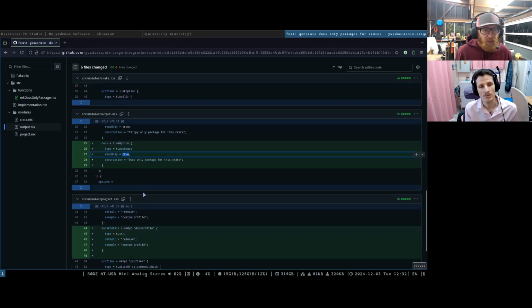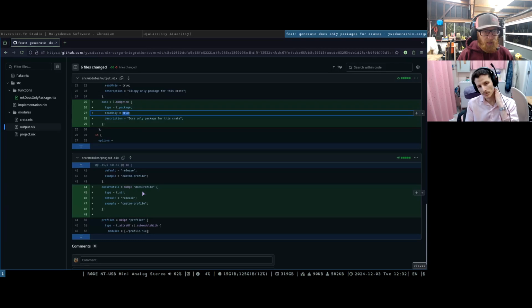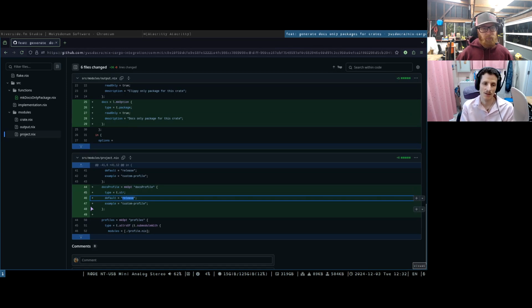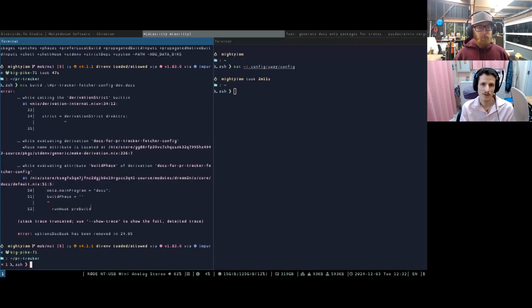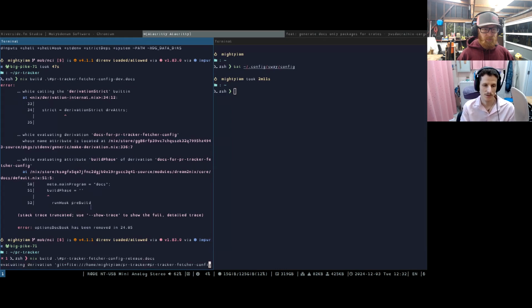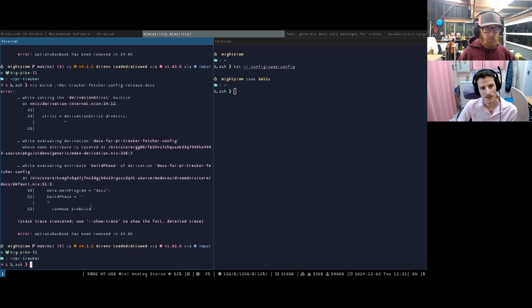Okay, so we should see that getting set to something somewhere. Project also has a docs profile, but that has a default release. We were using dev. Release docs. Well, that didn't help us.